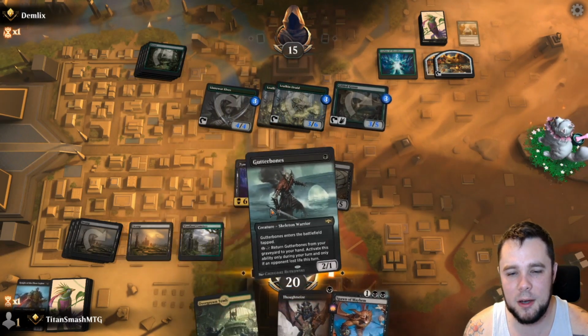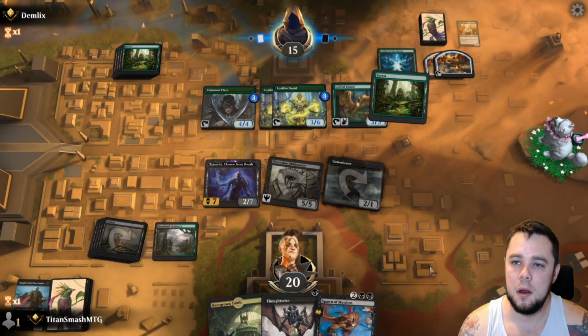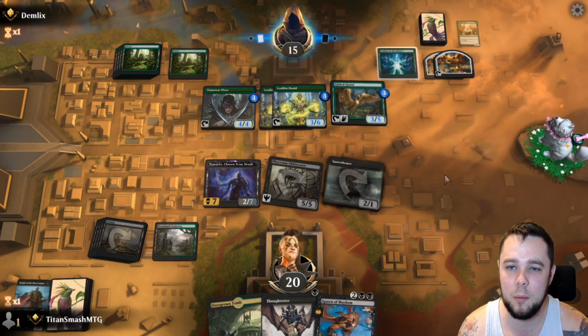All right, well, now we can follow that up by just playing Gutter Bones. We can Thoughtseize. All right, we got them down to 4 creatures. Another land. Okay, they're not drawing super hard. They had that such an insane start that I can't even really feel bad for them.